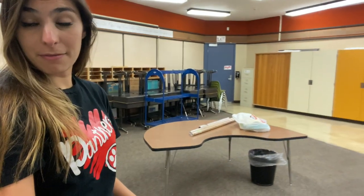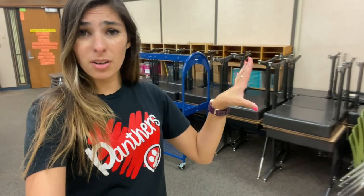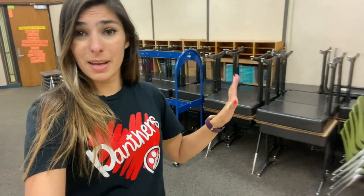Okay, so I've rearranged my room in a way that I never thought I would rearrange a classroom. We have the lone kidney table in the middle of the classroom. I just need all these desks out of my mind, out of my space, because I'm not gonna be working with these desks, but they're here. So in case we go back to hybrid or normal, oh, I hope so much that that happens, whenever that happens, I will gladly throw these desks back into their spots where they belong in the classroom.